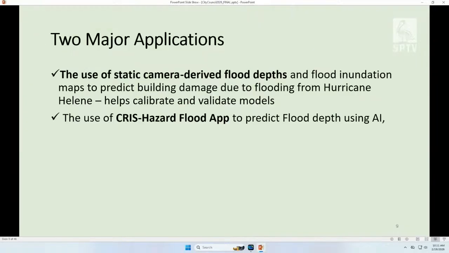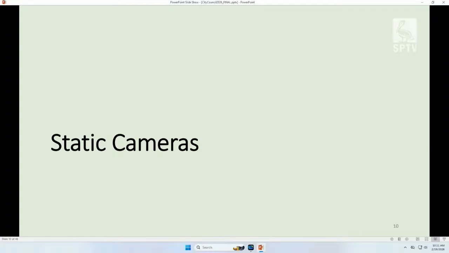So again, two things I'm going to focus on to show you some data: static camera derived flood depths, which we actually measure, and which can help you understand the flood inundation, meaning how much water rose and fell, how fast it rose and fell, and what it did to the infrastructure. Now, there are a lot of gauging stations that the USGS has, and the city has some, and so does the county, that measure the height of the elevation, right? But this not only measures the height of the elevation, it lets you look at what is happening to the infrastructure. That's the added benefit you could not have if you just measured through a transducer how much water there is, right? So with that, let's look at some pictures of the static camera.